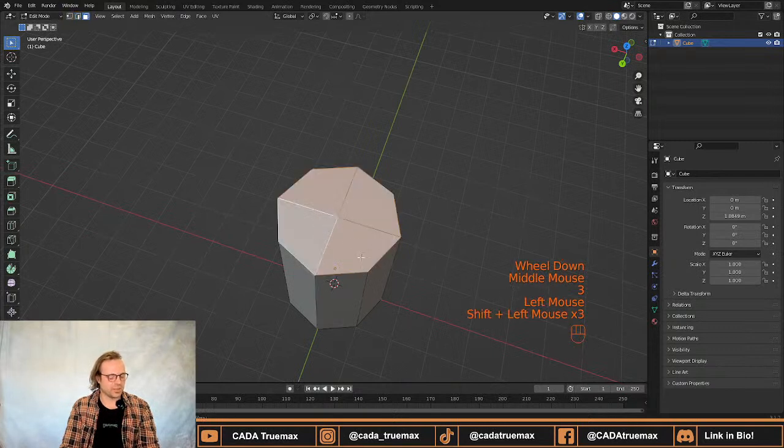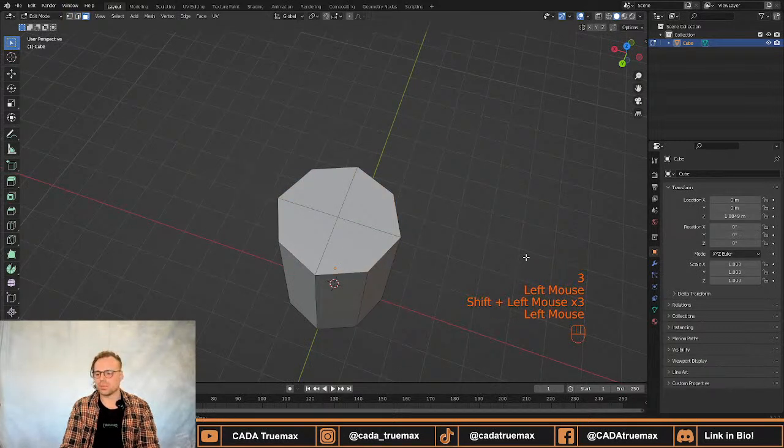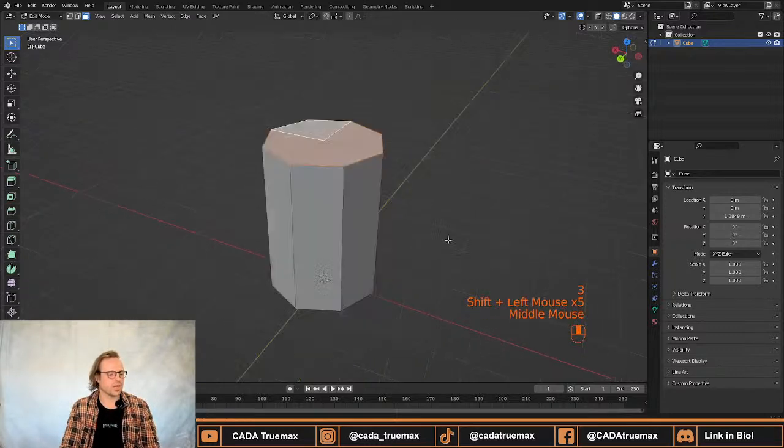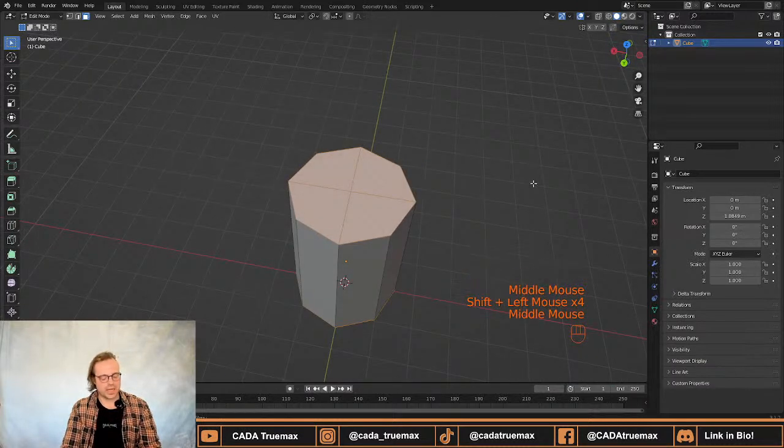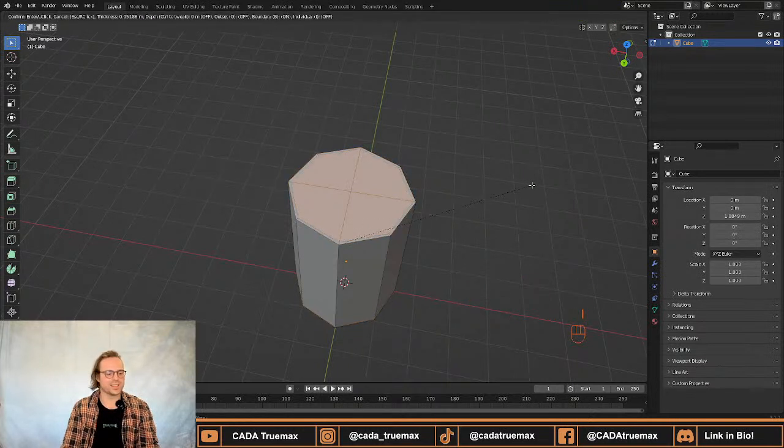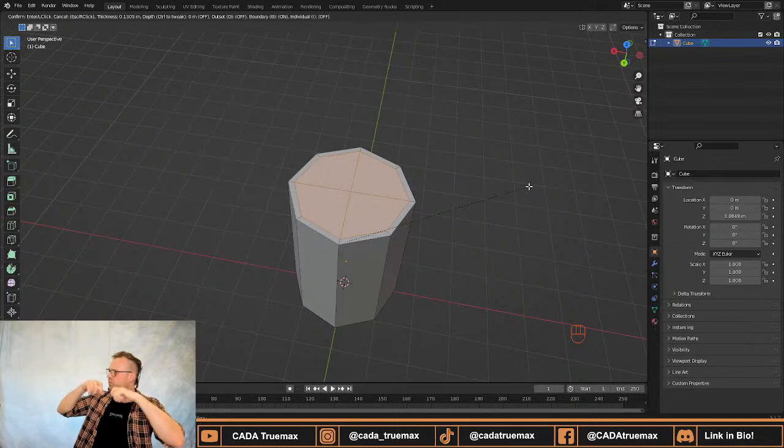Perfect. All right. So once we've scaled it out, press 3, face mode. Going to select top 4 faces and bottom 4 faces. And now I'm going to press I on my keyboard for inset. This will create a new face loop around the selection and lock our selection scale to only fit inside our selection.